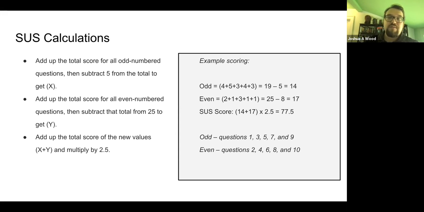Hopefully you have a fairly high score. I think the average score on usability testings on this scale is around 68, something like that. So if you're in that ballpark, 10 above, 10 less, you're doing pretty good. If you're way above that, great. If you're way under that, not so great. But it gives you a real sense of, or a qualitative sense of how people feel about your app. It changes abstract feelings into numbers that we can use to represent things.